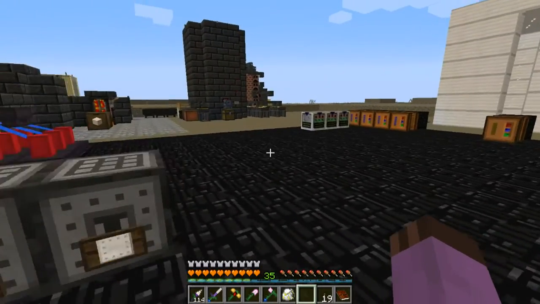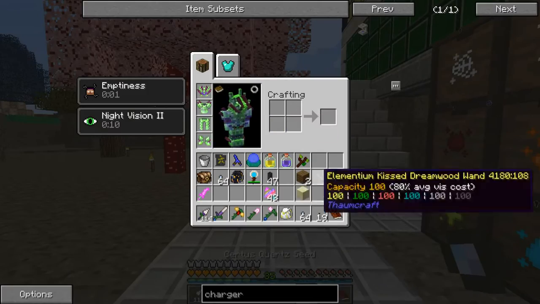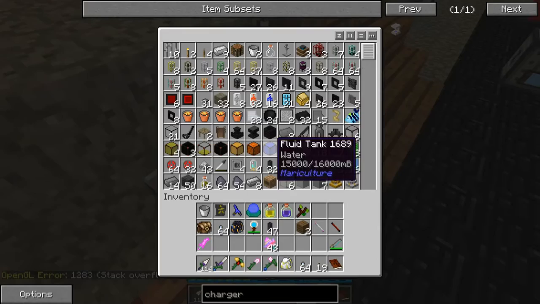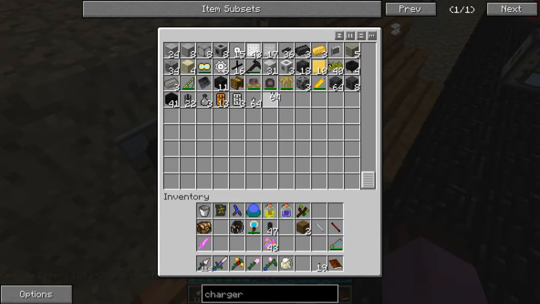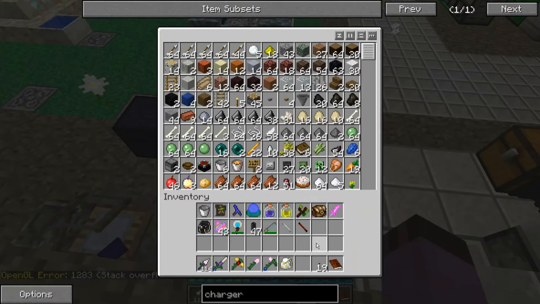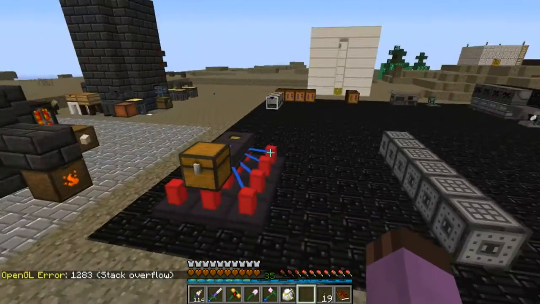Okay, so now that is sitting there cooking. And let's seedify the rest of our dust. Okay. And I think I'll actually put those seeds away for now. Just put those away in a special place. Okay, so now we've got charged Certus cooking. Once we have a stack or two of that, I can make our first Fluix. And with that, I can start making the crystal growth chambers.